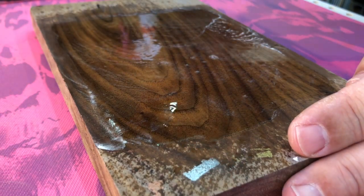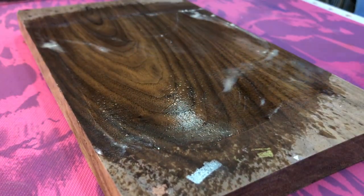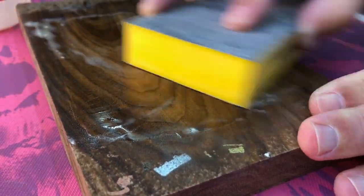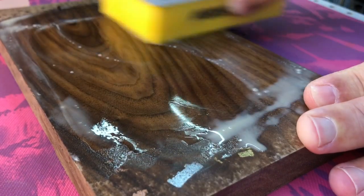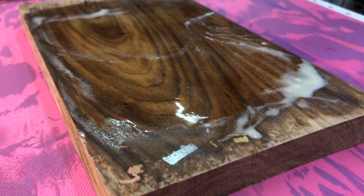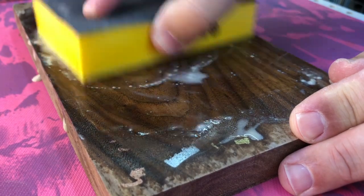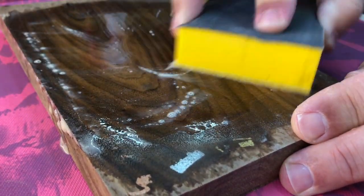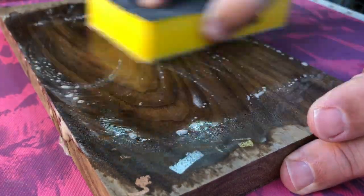Hit it with the 1500. Honestly don't know about wet sanding with this stuff - it's a total experiment, but I figured I'd give it a try since this is a test and I want to know what it's going to be like to work on a guitar body. So far it's feeling pretty good. Hit a little bit of the 2000 here. This should really be cutting in there and making this thing polish up a bit. In a moment I'll pause the video, clean all of this off, and see what kind of gloss we're looking at, then keep going with finer grits and some compound.